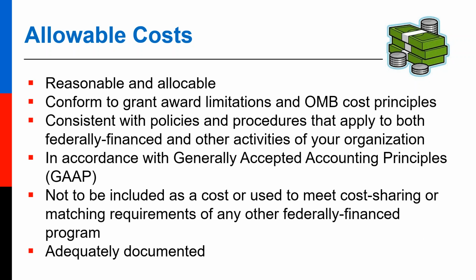That was really important. So you cannot use AmeriCorps dollars as match on any other federal program. There are some federal programs that you can use as match on your AmeriCorps grant with approval from that federal agency, and we'll talk more about match later in the webinar. And lastly, they have to be adequately documented.